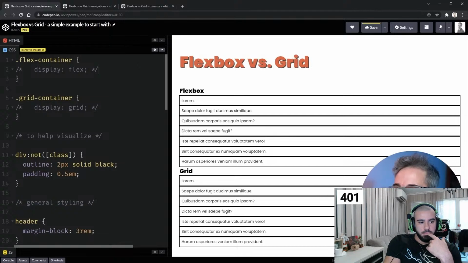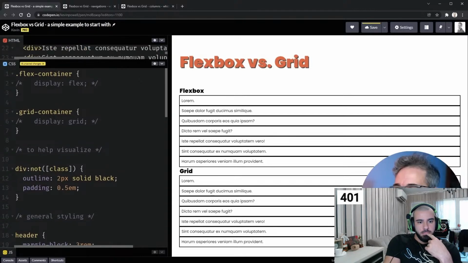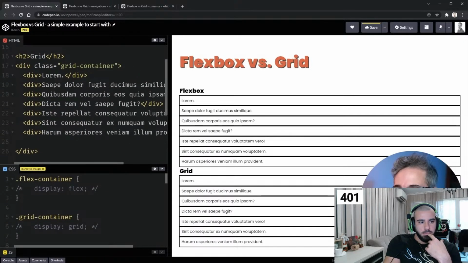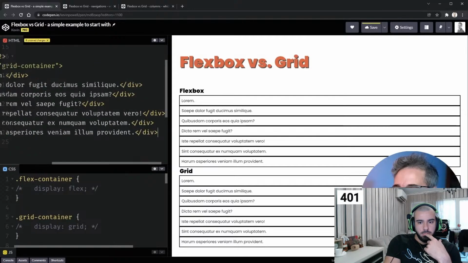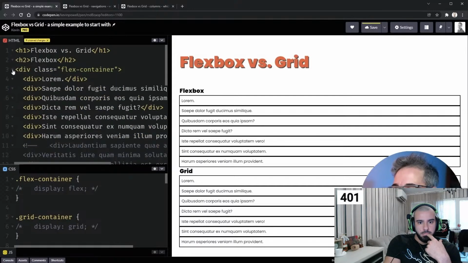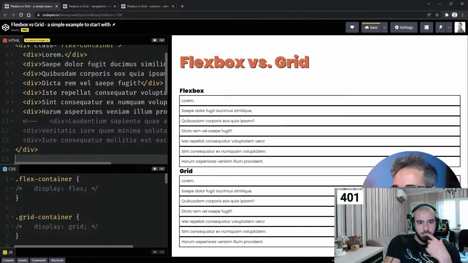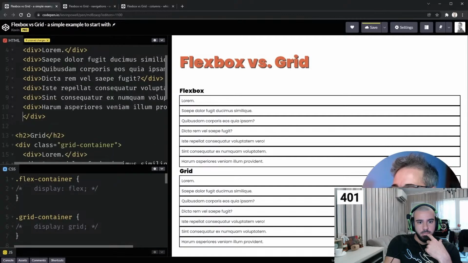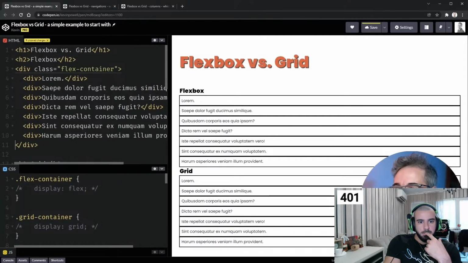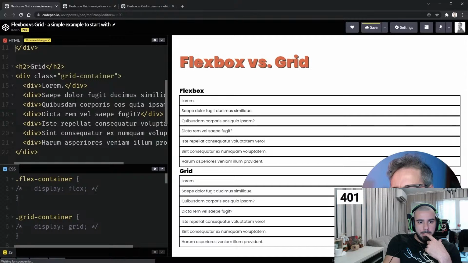And so right here you can see I have a setup here with Flex and Grid, and basically the inner workings of each one of these is exactly the same. And so I have my Flex container has direct children here, and we don't even need these commented ones out, so let's just remove them. And so we have the exact same children in both of these, so we can just make sure we're on an equal playing field.